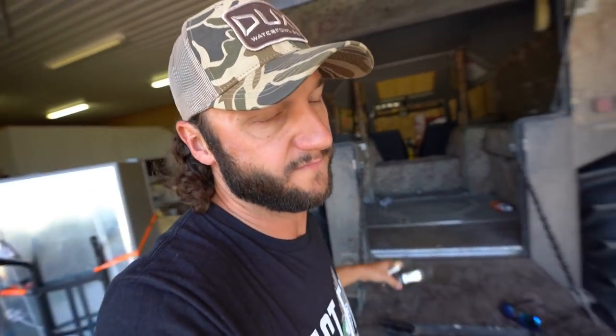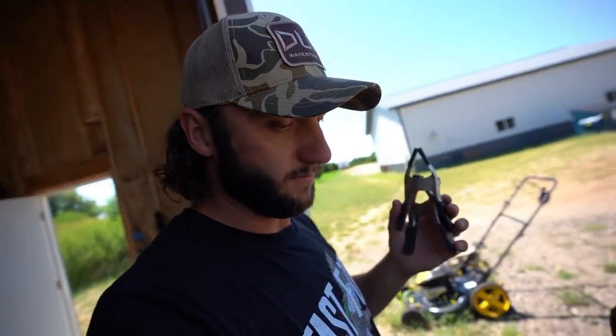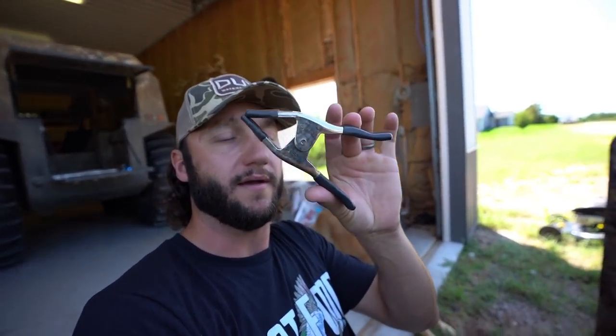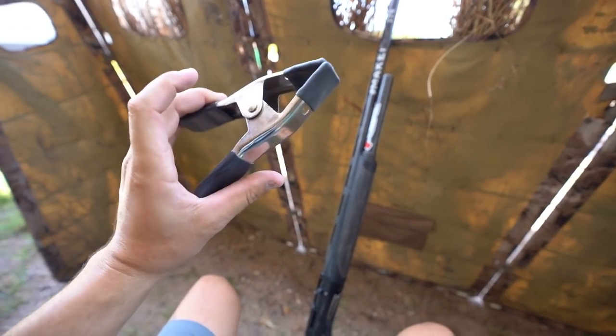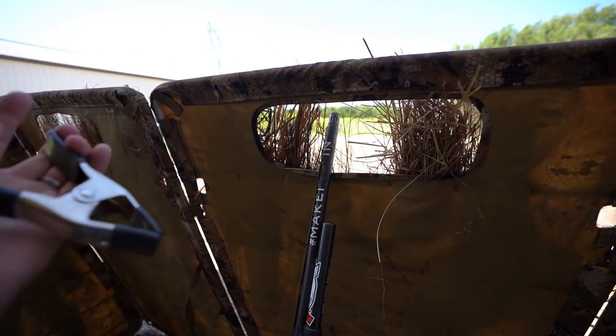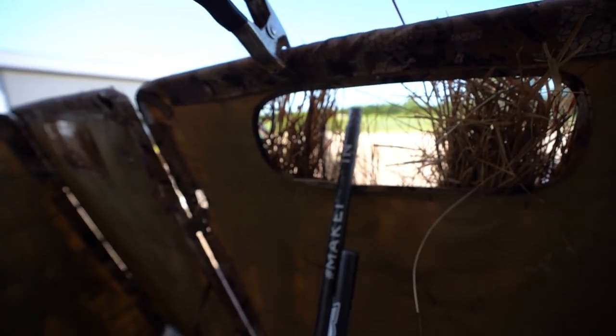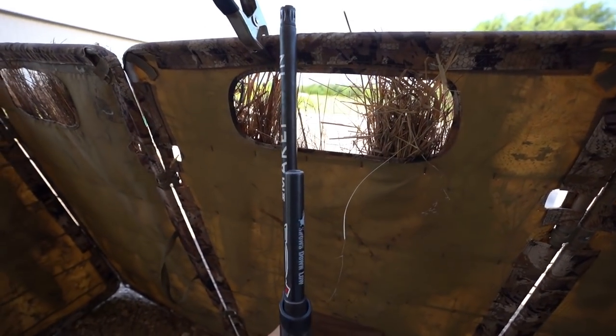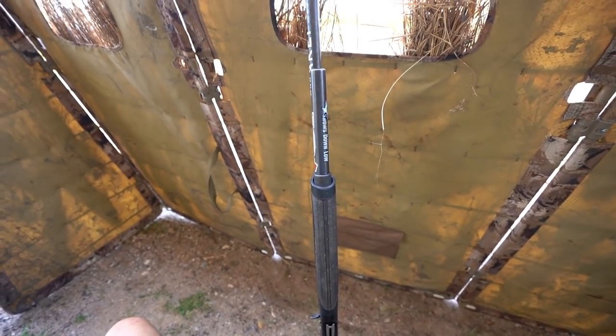So that's number one. Number two, a couple ways to fix it. Number one, these right here, I preach about these, and I'm gonna start preaching about them more. Look at that. That is a 99-cent, very, very strong clamp from Home Depot. It might have been like $1.50 a piece. What I'm getting at, y'all, is even if you clamp these right there, give your gun something to actually lean up against. You can actually lean it up against there. You know what I'm saying?